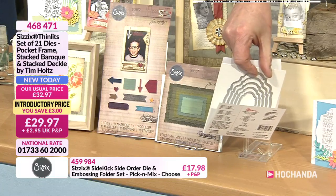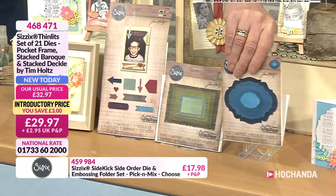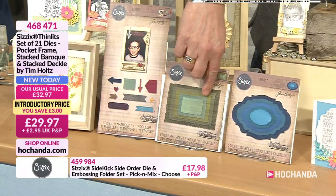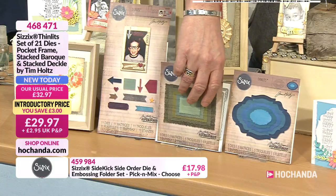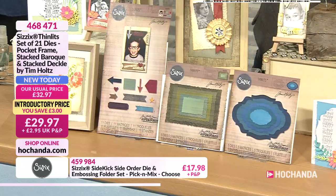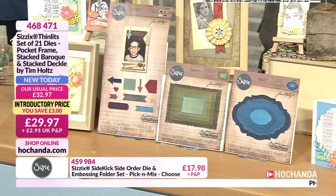You can do inverted cards going into the card as well using those dies. Whole portrait or landscape, they work beautifully well either way. There's your deckled edges, so they are basically decorative edged rectangles, again for your matting and layering, landscape or portrait. But the favourite thing, everyone seems to love this, is the pocket frame.